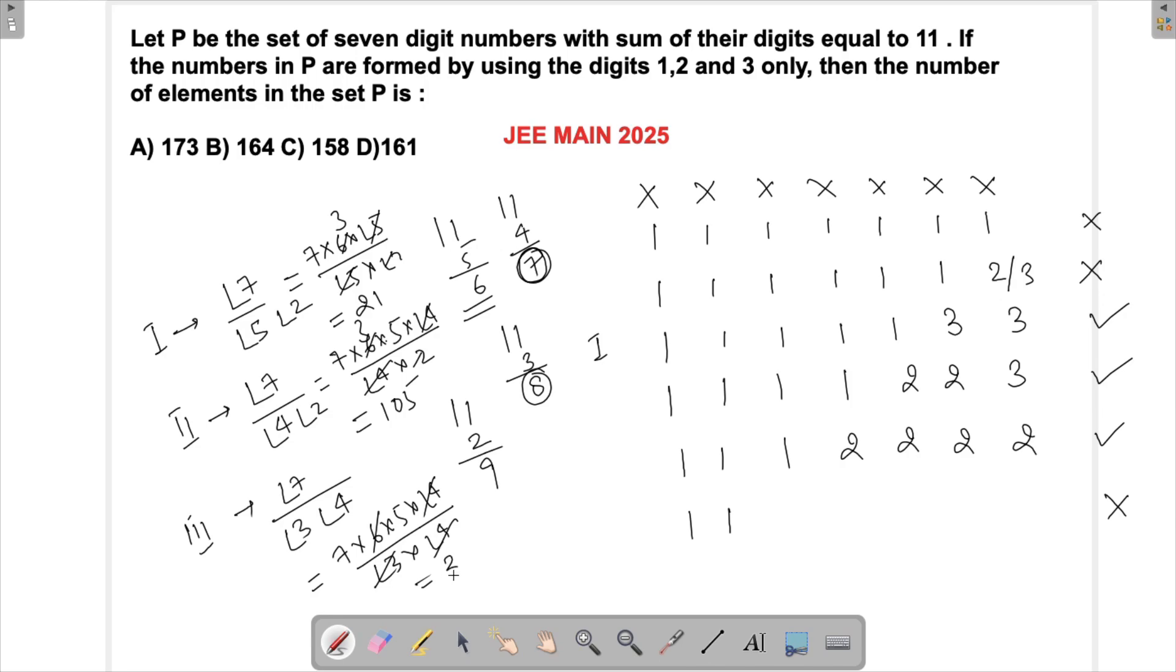Summing up: 105 plus 35 plus 21 equals 161. That's my answer for this question. If you have any questions, ask in the comments below. Thank you for watching, have a good day.